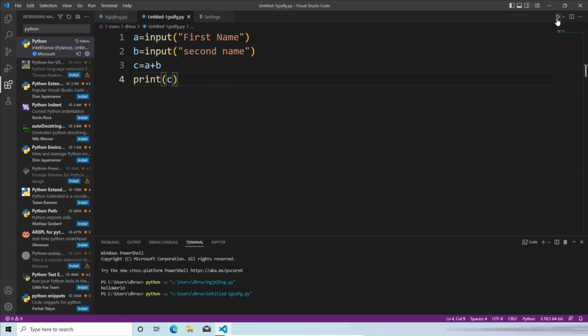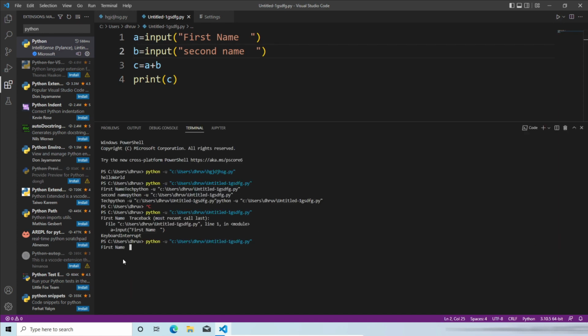Now let's run this code. You can see the program is asking for user input. In the terminal we can give user inputs. See, the program has printed a plus b, that is the first name plus the second name. So we want the output to be in our terminal section so that we can give the user inputs.